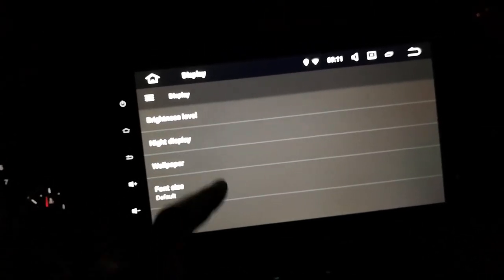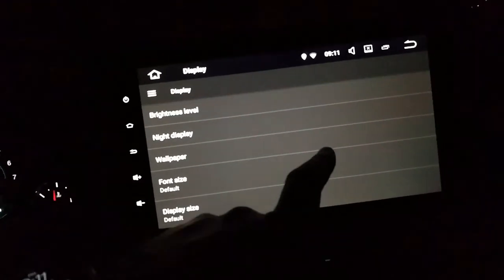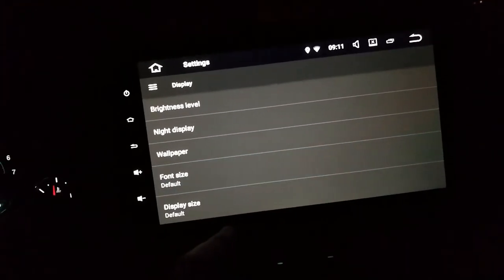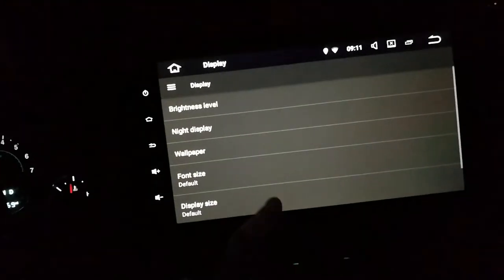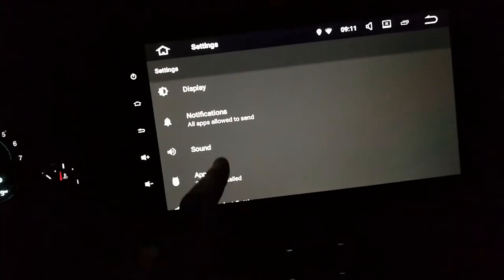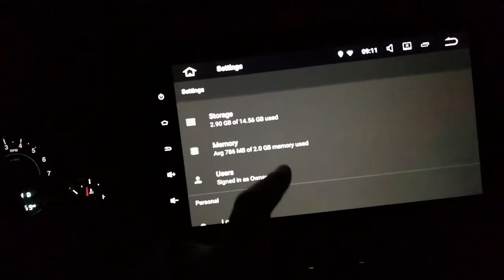Brightness level, night display is what we want. So night, we usually turn that guy all the way down. That's what I want. And on daytime, should be max, yeah, here we go. Font size, default, all that. Alright, well, I'll go through all this stuff later. Right now, we're just kind of seeing what's going down. Storage, there we go. Memory, there we go, 2 gigs of memory.